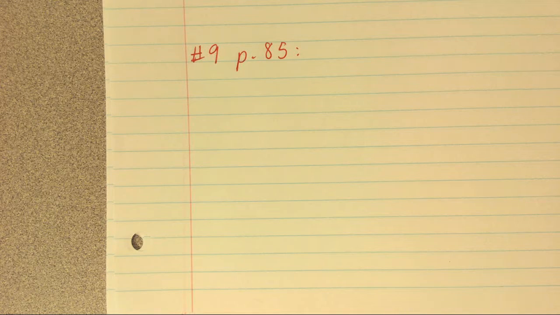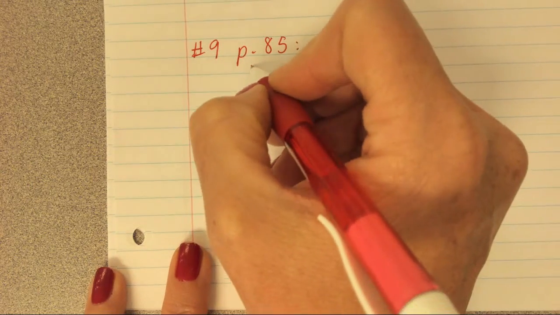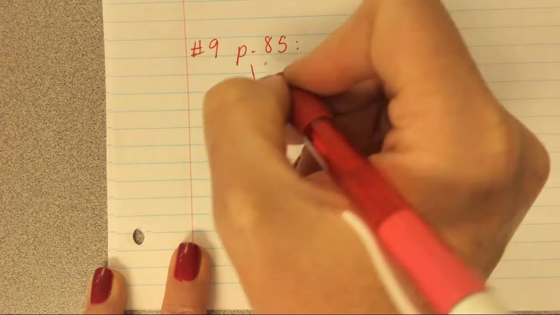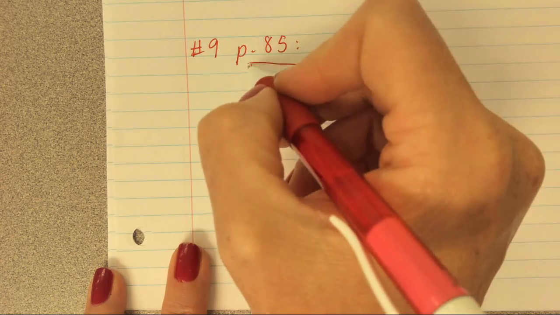Okay, so you can see the picture in your book. So basically, we're just trying to find where is the focus. That's our goal. Where should that wire go in order to create this solar hot dog cooker? So we're going to draw a picture of this parabola. We're just looking at a cross section of it. Now, they tell us that it's 12 across.